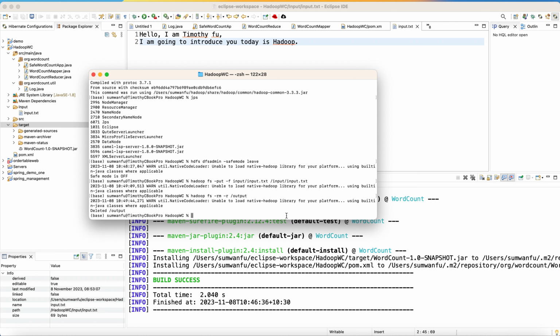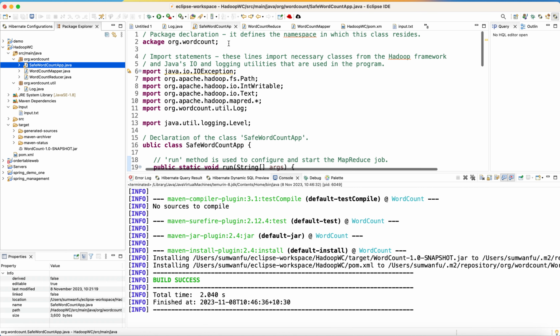So now what to do is run the jar in the target, the wordcount-1.0-SNAPSHOT.jar, and then its package name.